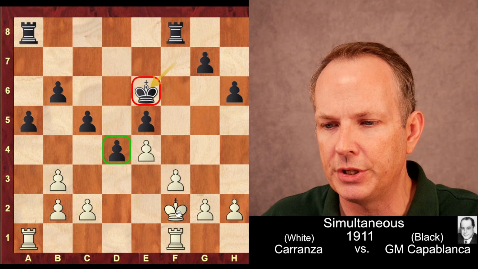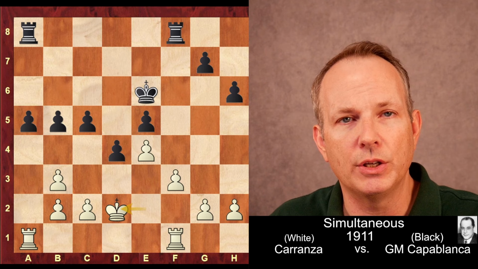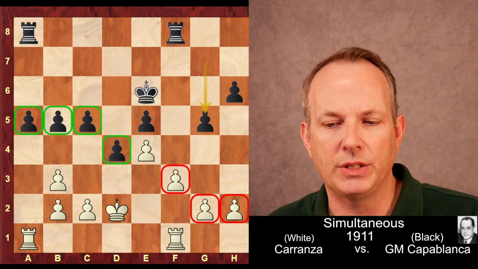And Capablanca continues to advance this mobile queenside majority. King to D2. And here's a very instructive move from Capablanca. He plays G5. So while he also wants to advance his own majority, he also wants to slow down white's majority. He wants to make it harder for white to create a passed pawn on the king side.